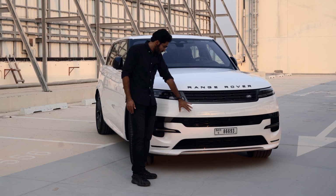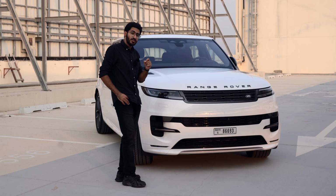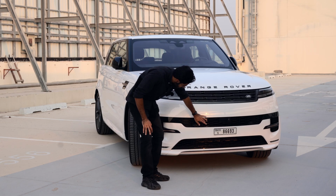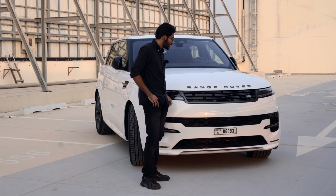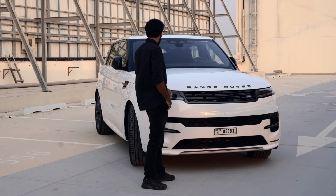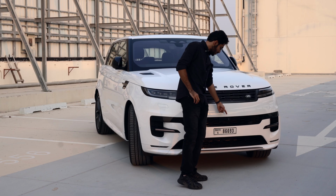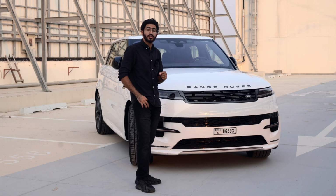For starters, everything on the nose is pretty much on the same level. It has similarly designed headlights that use LED technology, DRL, and light projection. You have pretty much 3 radiator grills that will help the engine cool down. The top one has the unique shape of the Range Rover radiator grill, and at the bottom closer to the lip, you'll find this bronze decorative piece that goes hand in hand with the ones on the fender and the bonnet. We also get to pick at the hardware of the 360 camera, which I believe is one of the best 360 camera systems that we have in a car today.